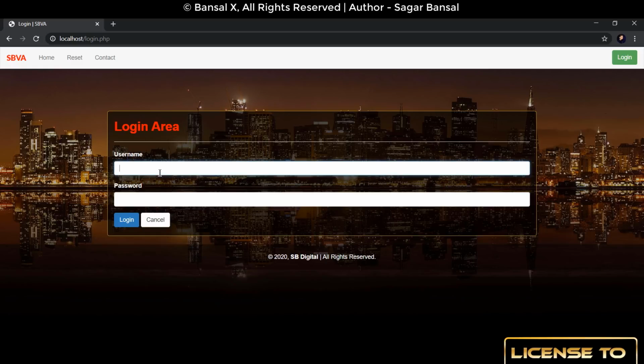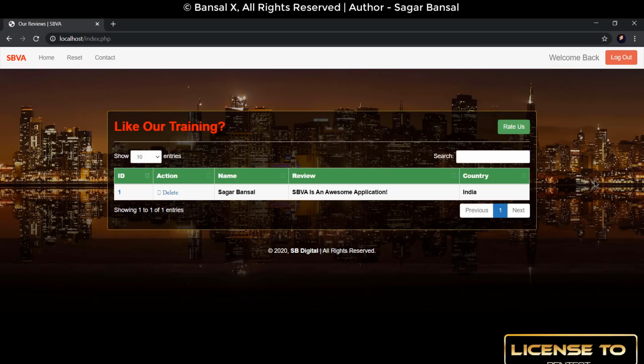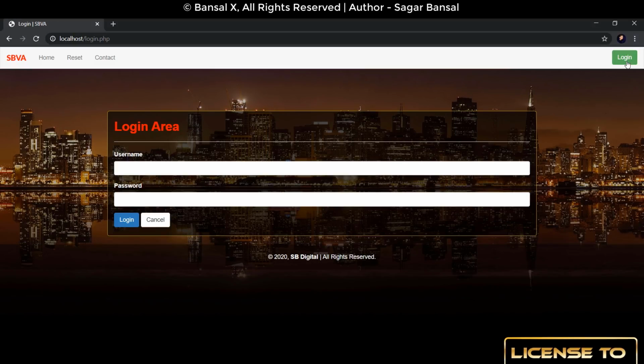If I enter anything like admin, which is a wrong username and password, it will not throw any error and not even say that the username is wrong or the password is wrong. It's completely disabled with the errors. However, if I use a correct username, which is Sagar, and a correct password, which is Bansal, it'll go ahead and log me in, as you can see. Now I can log out, and this is the place where I'll try to do a classic injection bypass.